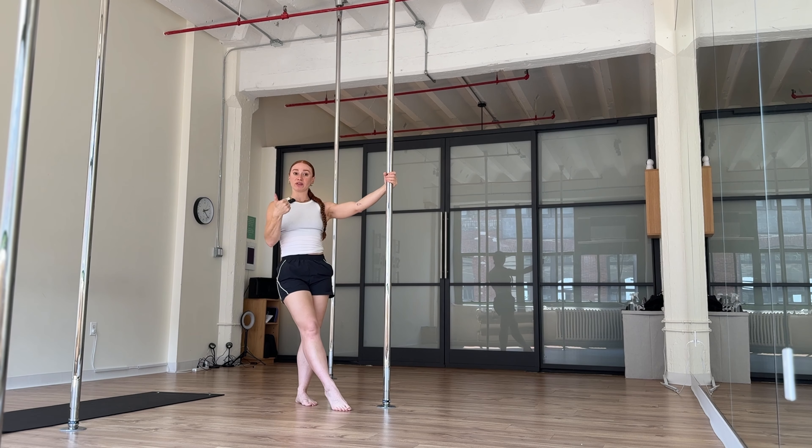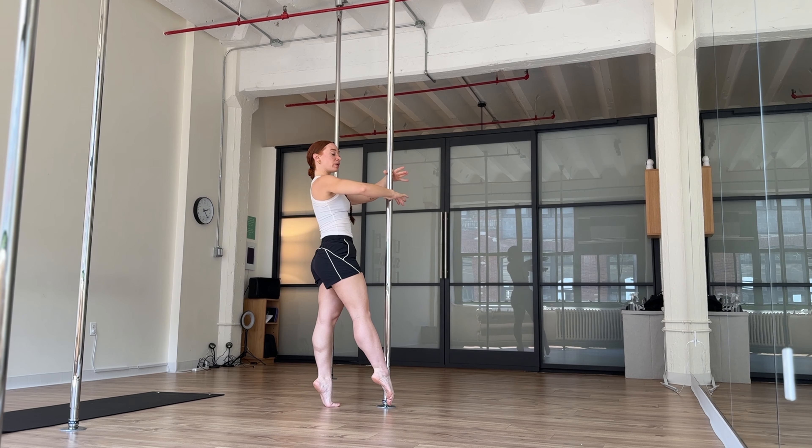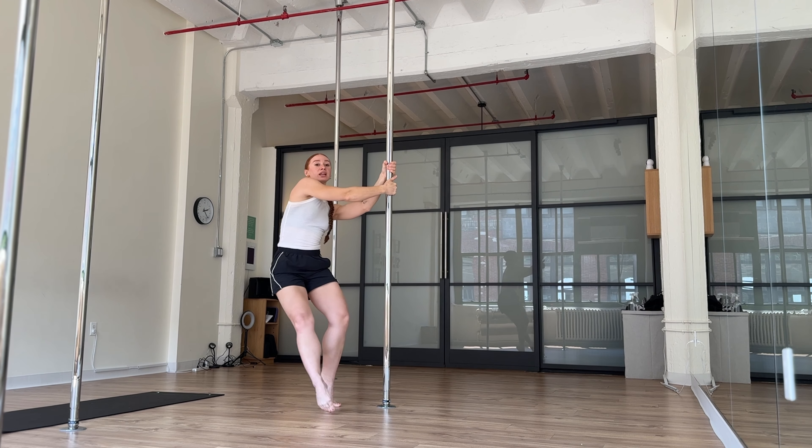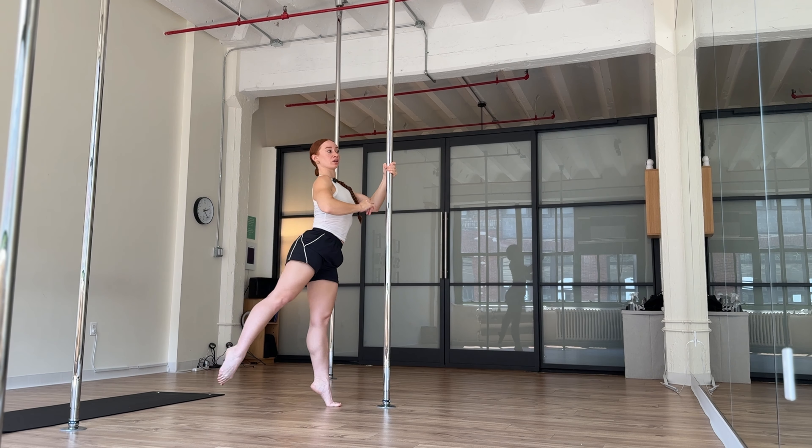Let's throw those two together — we have our leg wave and our hip swivel. We start standing next to the pole, facing the pole, weight on the leg furthest from the audience. Let's start going with our leg wave — one hand on the pole or two. We're opening and we're closing. You can take as many of these as you'd like. Whenever you're ready to go onto your hip swivel, the next time you close, you pull it in towards the pole. We're going to lift this forward leg, bend your standing leg, plant that foot to the other side of the pole, sit the butt to the back, take that orbit all the way to the other leg and stand. We've switched feet.